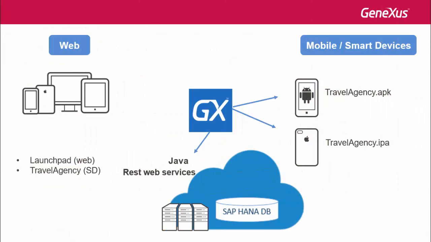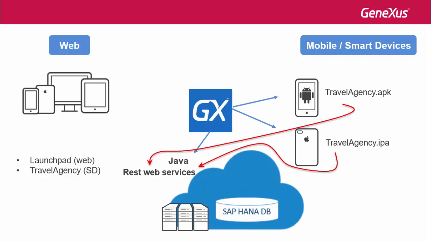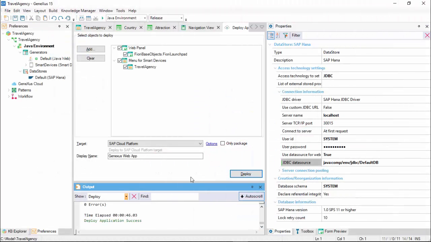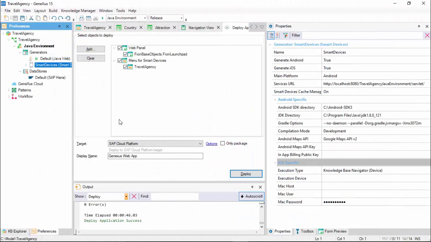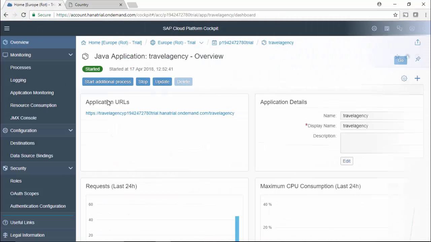Apart from that, we still need to make the programs in that compiled file that will be installed on the devices point to the REST services in the SAP Cloud Platform server. In our prototype model, since the server was the local Tomcat, the service URL was this. We need to change this URL to make it the web server URL in SAP Cloud Platform. We obtained this in the deployment.